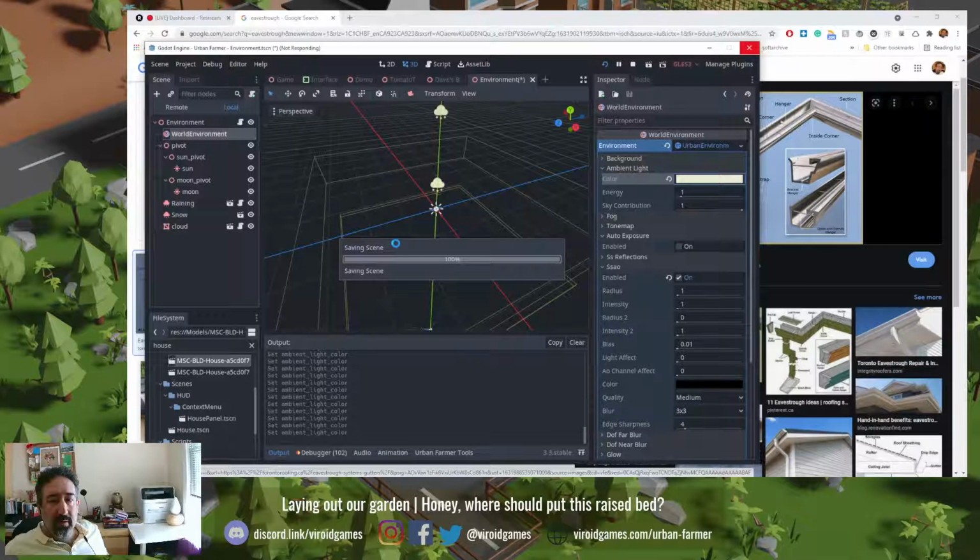So what happened? It's as if something tried to close the scene and it asked me whether I wanted to save, but who wanted to close the scene anyway? It's going to crash.